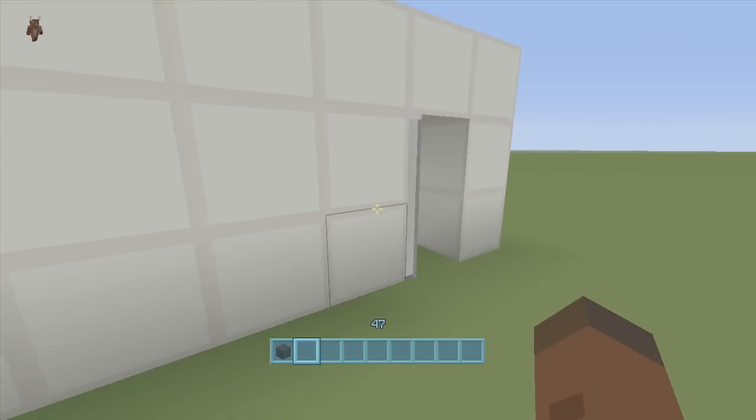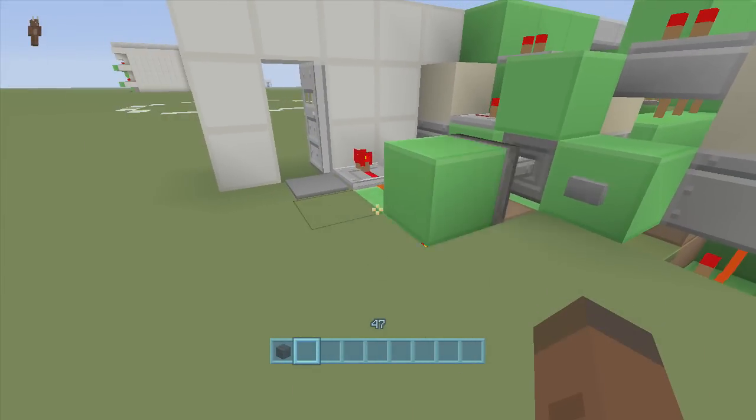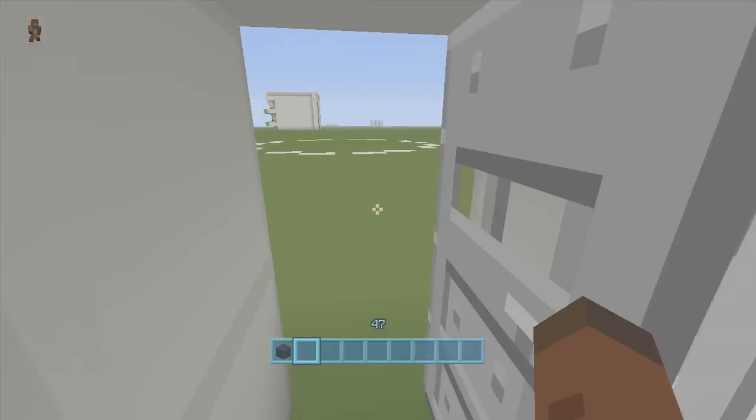4, 1, 3, 2. And my door should open up. I should be able to go inside of it. Once I'm inside of it, I can click this button, which will pull this block back, thus closing my door. And if I wanna leave, I can just click this button.